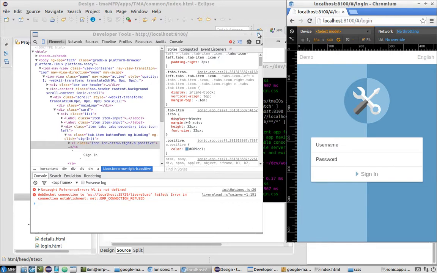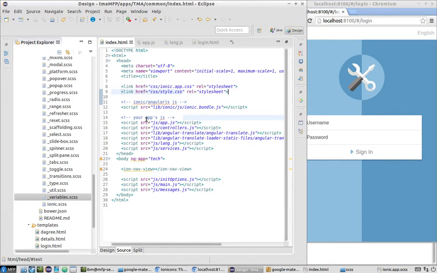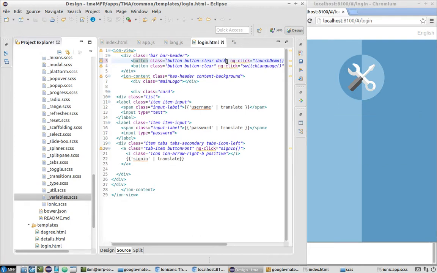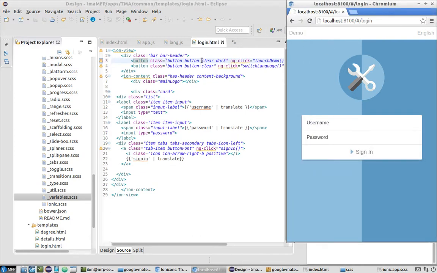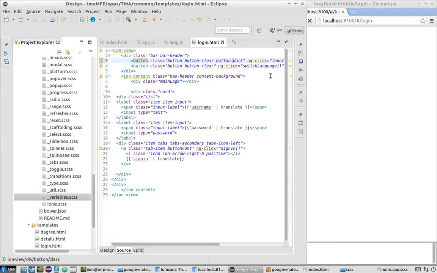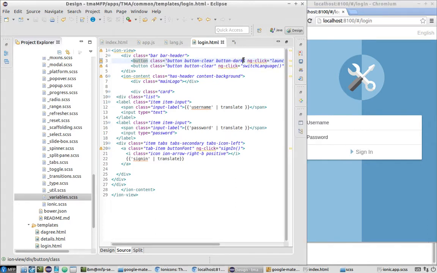I believe we also need to change those buttons. Let's make them a bit darker, because right now they're too light. So let's do it like this: button clear, dark, and button dark. Yep, and the same here for the second one.